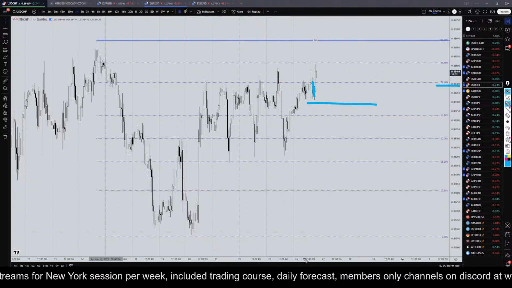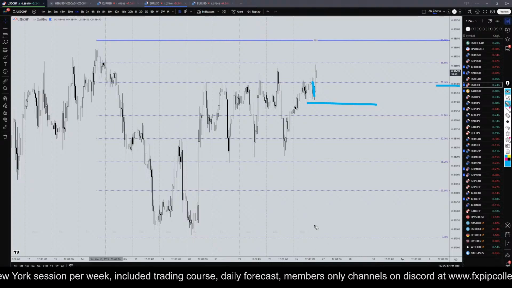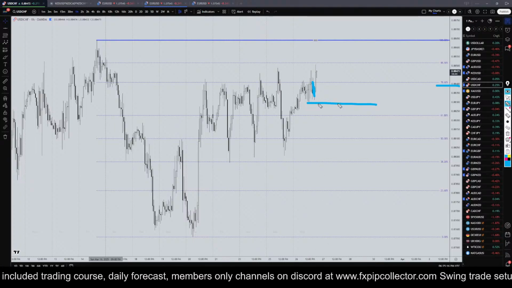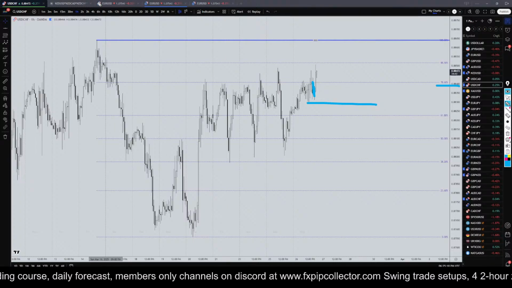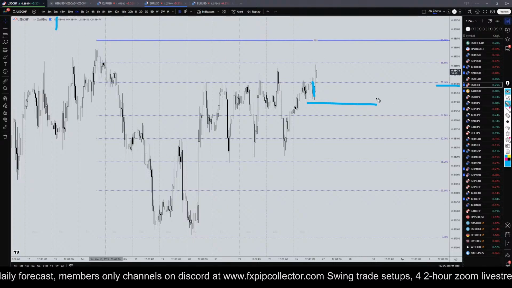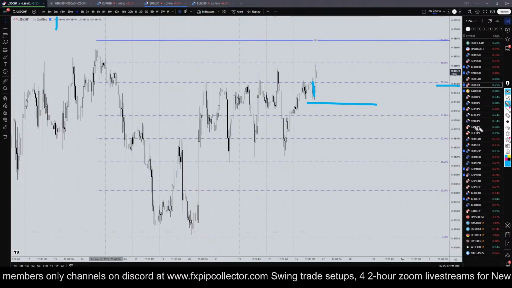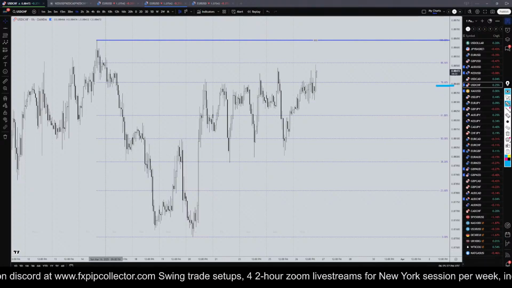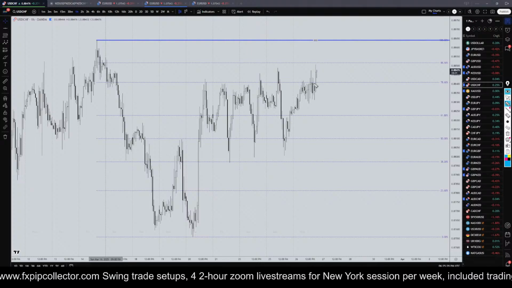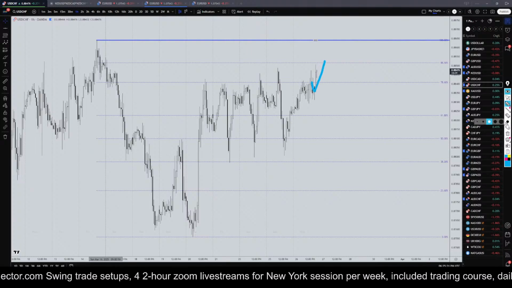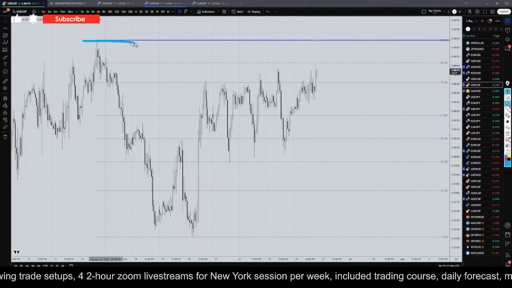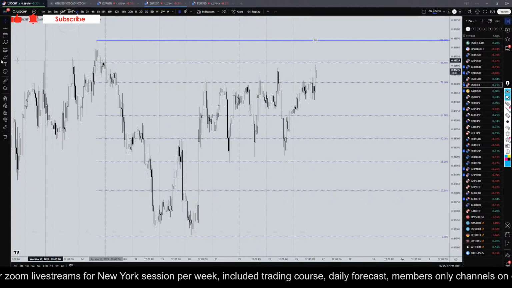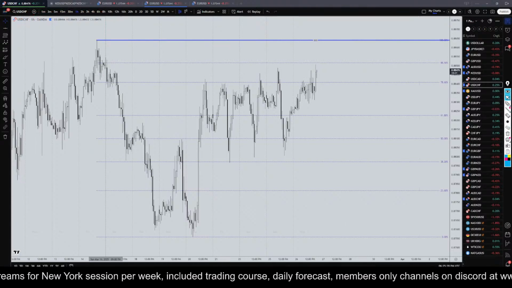Just seeing a Fibonacci bounce doesn't really tell you anything. Seeing a Fibonacci bounce with a nice big engulfing move to the downside, or preferably a break of structure, or preferably maybe on like the 5 minute time frame, see a lower high, that is a good opportunity. But just because you get a fib bounce doesn't mean it's a trade. It could just bounce from a fib level and just keep going up, kind of like what happened here. So I do think it is going to go up and break structure, and I think it's going to make some sort of an ABC correction over the next several weeks.